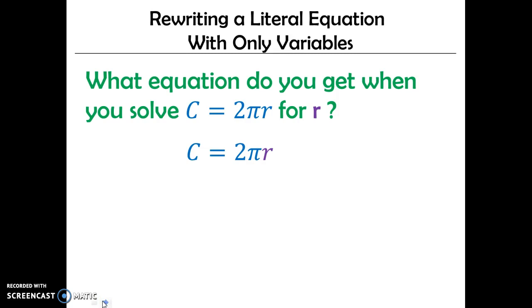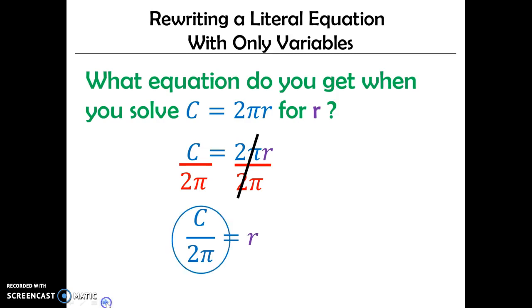If we're going to get r all by itself, I notice that the 2 and the pi symbol are both multiplying r. So since they are multiplying r, to get rid of them, we need to divide. Since two pieces are being multiplied, the 2 and the pi, we can actually divide by both of those pieces. So I'm going to divide the right side by 2 pi. Whatever I do to one side, I have to do to the other. So I'm going to divide c by 2 pi. The 2 pi's will cancel out on the right, and then you're just left with c over 2 pi equals r. Again, looks like a messy answer, but once your variable is all by itself, you're done.